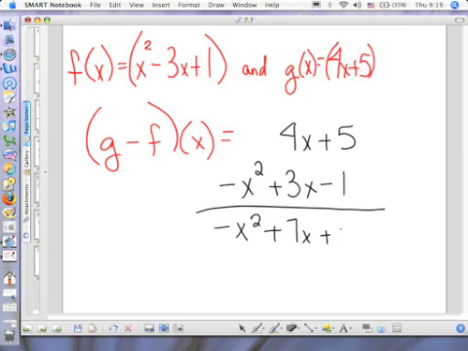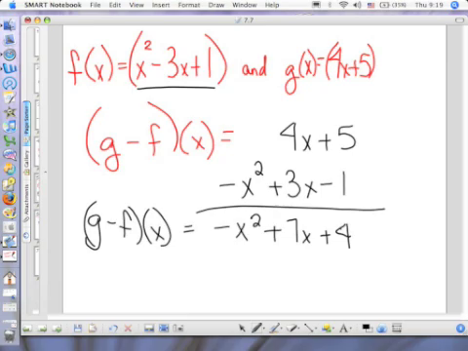And notice I'm lining up the like terms to make it easier to spot what goes together. So G minus F of X is equal to that. Now, what if I had flipped it around and instead of G minus F, it was F minus G? Then these signs would have stayed the same, but these signs would have changed because I'm subtracting the G function this time. So you have to be careful when you're dealing with subtraction and make sure which one comes first and which one comes second.